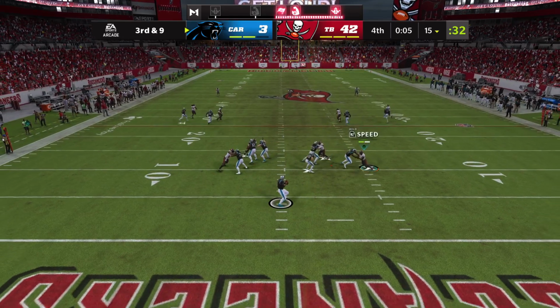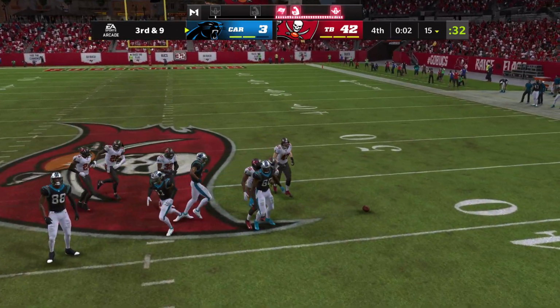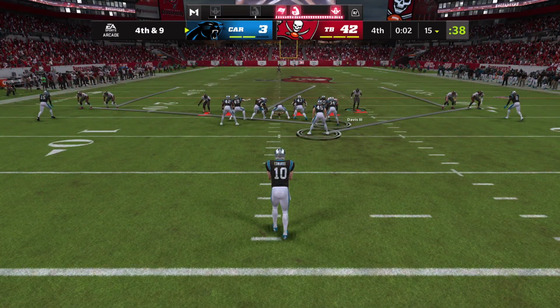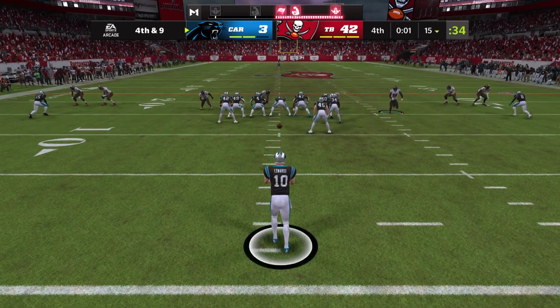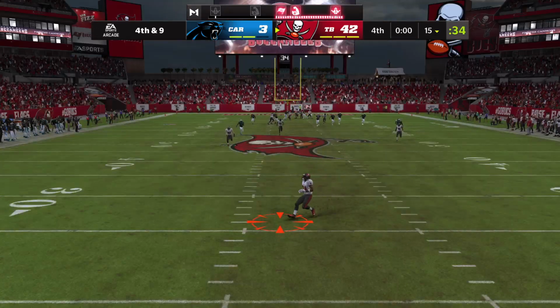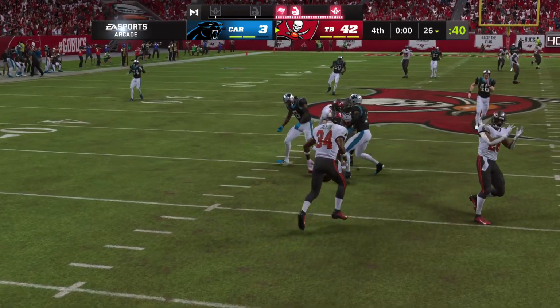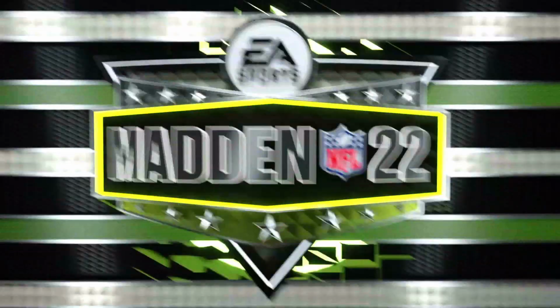Now Newton. And this one is incomplete. This defense was definitely alert to the possibility of the deep ball, and they were more than ready for it. They've got the lead, fourth quarter. Maybe can expect more passes like that downfield. And a fair catch signaled for and taken successfully. But Charles, it's one thing to win. It's another.